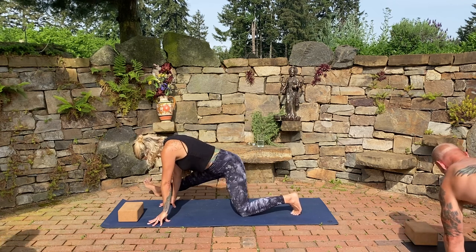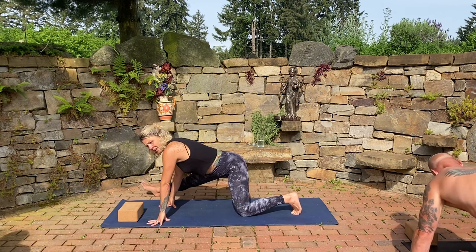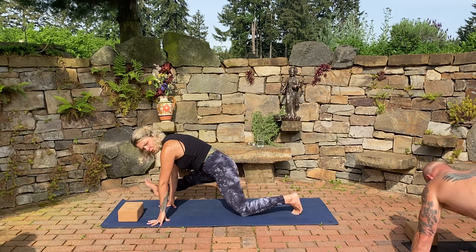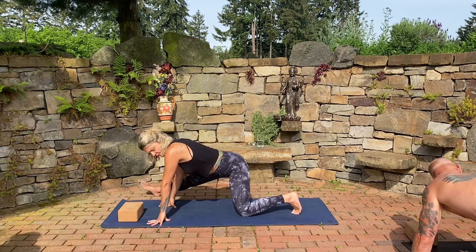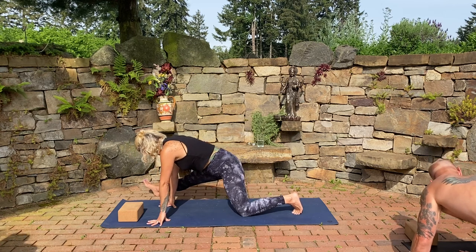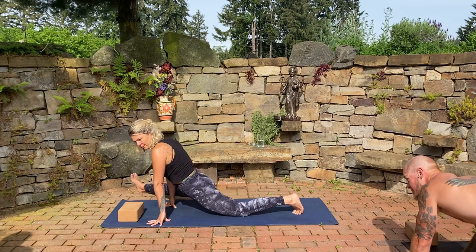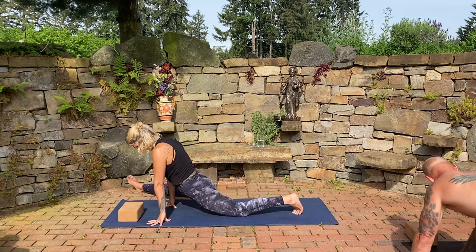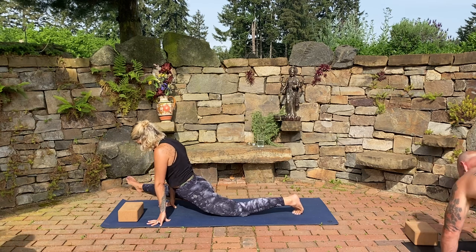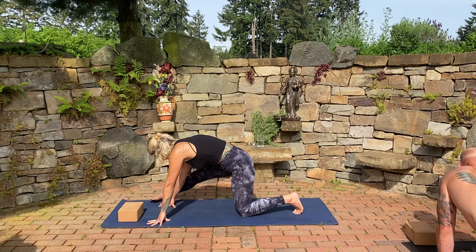And move through your pelvis. So you actually swing your pelvis a little bit to the right and swing your pelvis towards the left. Widen through your inner thighs. You can choose to stay here, even slide wider apart. And from your wide position, slide yourself back.